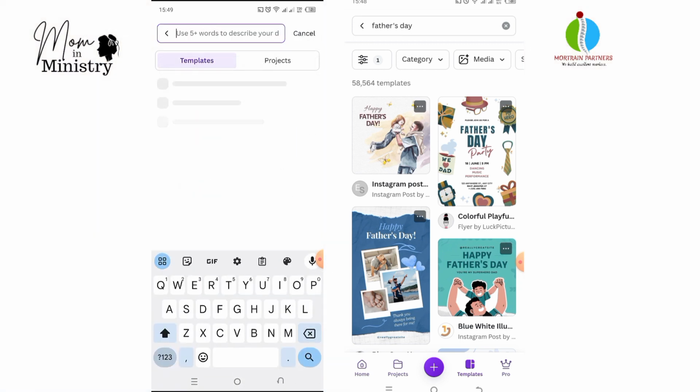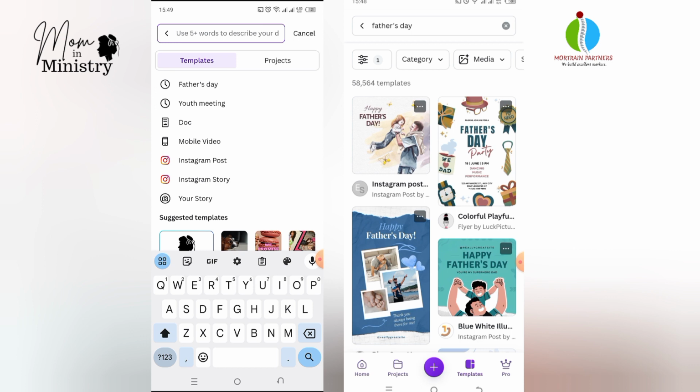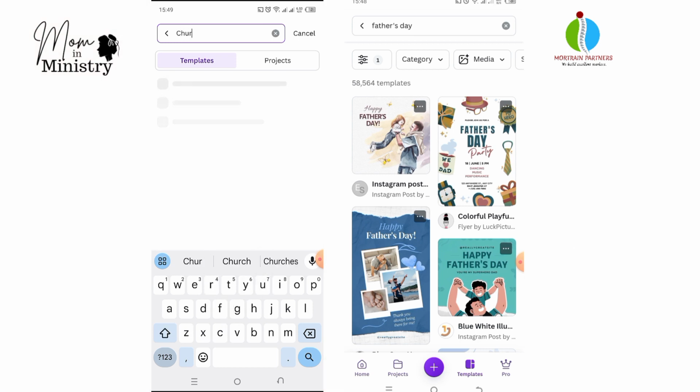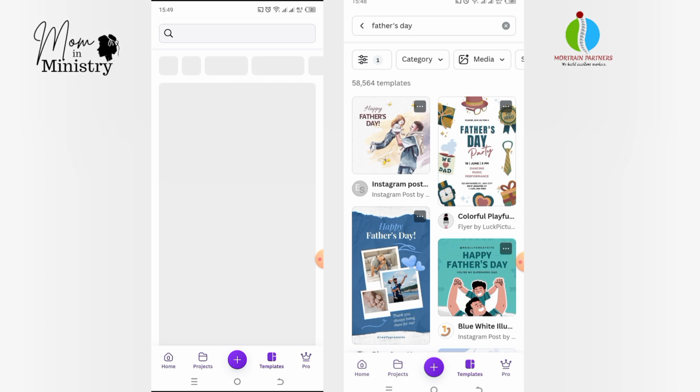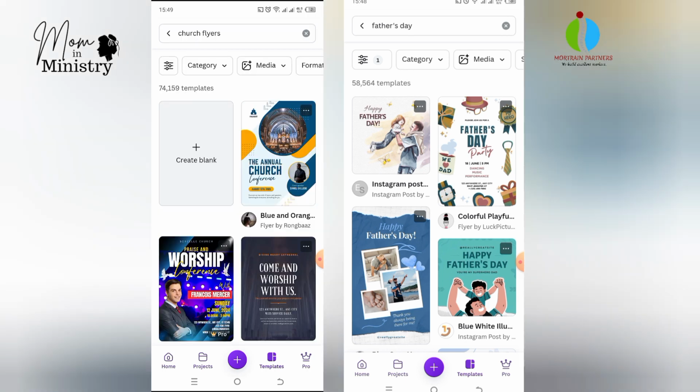Okay, so let's see, maybe church. Let's try to see what church flyers are in here. You will realize that Canva has specific flyers that are so not original, so that you make a flyer and realize that this is Canva. Everyone will see that you made it from Canva, but it's a start.